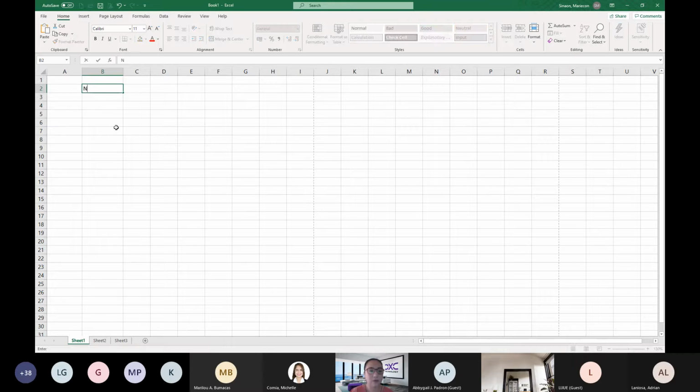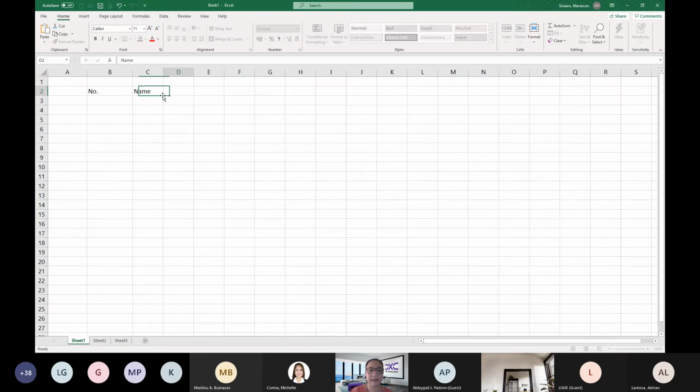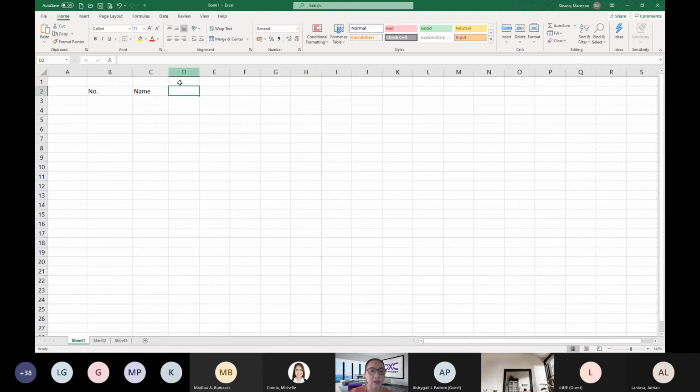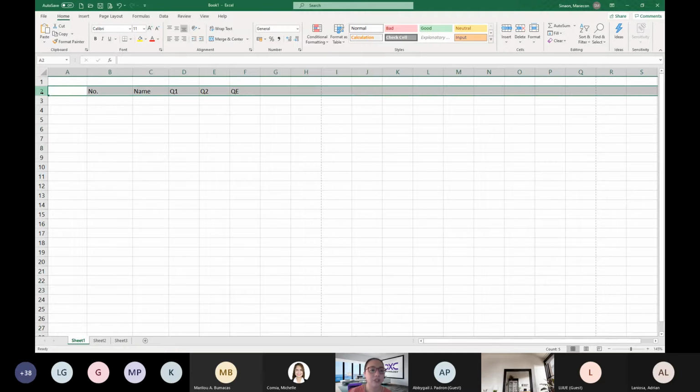So, for a grading sheet, what do we have? First, kunyari meron, syempre, student number. We'll put the number here. And then, name, student name. Tapos, kunyari, gusto kong per grading, per quarter, kunyari lang po 'to ha. O, kunyari meron tayong quiz 1, and then meron tayong quiz 2, tapos quarter exam. So, gaganyan ko na lang siya. Okay? Ito na yung formatting. Gusto ko bold itong header ko. So, I'll just highlight this row. This is my header. And then, highlight mo lang and then click B here.